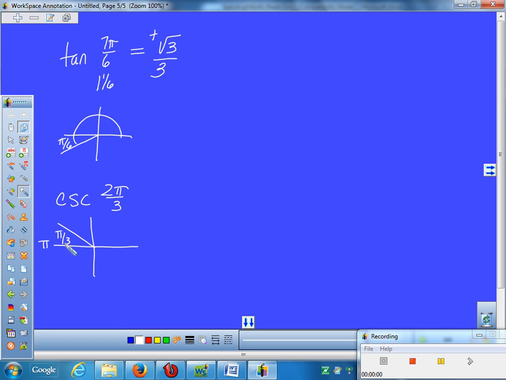Okay, so now I need to do cosecant. I'm looking up which trig function? Sine. So I'm coming down to sine of pi over 3. And just so I don't lose anybody, yes, I flipped that upside down. And then when I rationalize it, I will get 2 square root 3 over 3. And I did it again. I'm in a quadrant where it's positive. I keep doing positive ones. Sorry. It's still positive. You really will have to work it out about negatives, but I keep missing them.